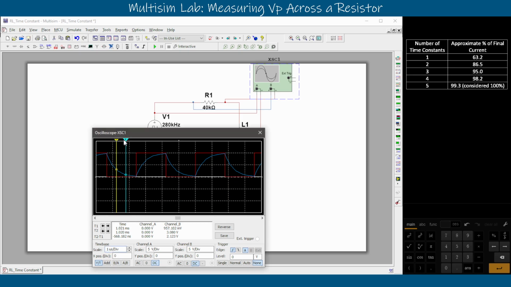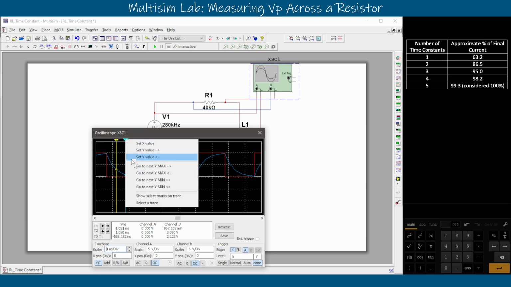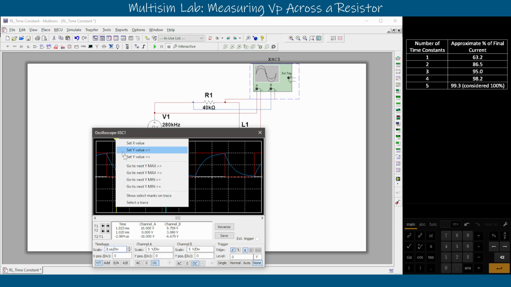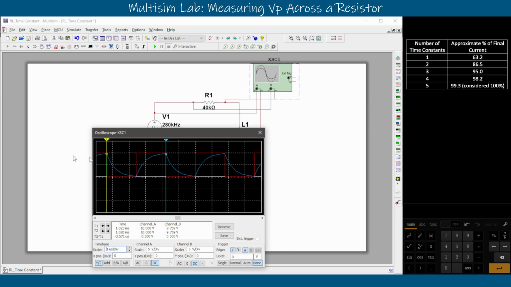Okay, after that, we can click on our first probe line until this triangle at the top gets larger, right click and go to next Y max, in the direction we want to go to. So we're just going to send it out to the next Y maximum. We could even click on the second one until that triangle gets bigger, right click and go backwards to the next Y max. And that kind of verifies that those signals are going to be at the same spot.